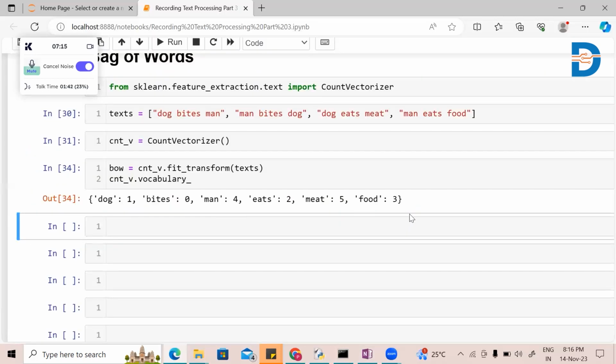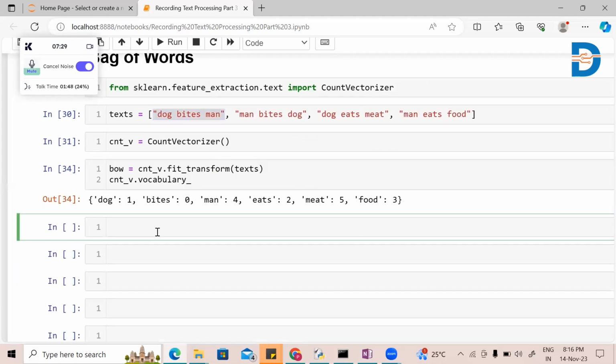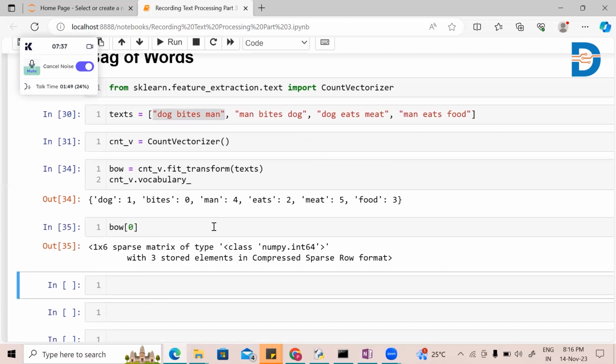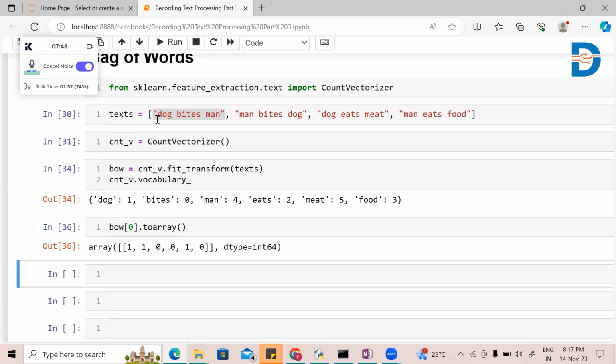Let's see how the bag of words representation actually takes place. For the first sentence, dog bites man, what is the bag of words representation? It doesn't display much, since it is displaying an object that cannot be viewed, so I'm going to convert this into an array.